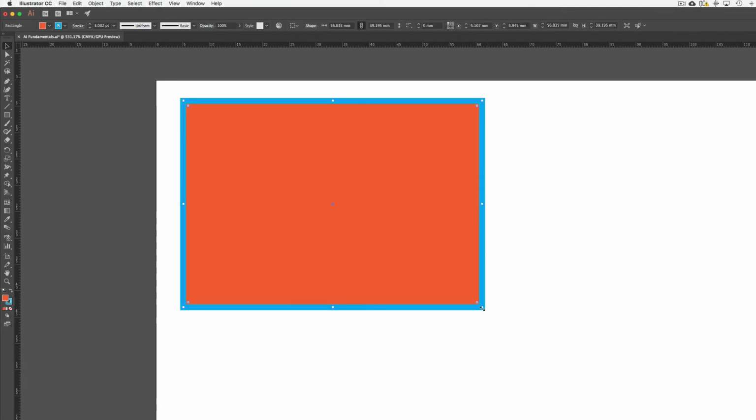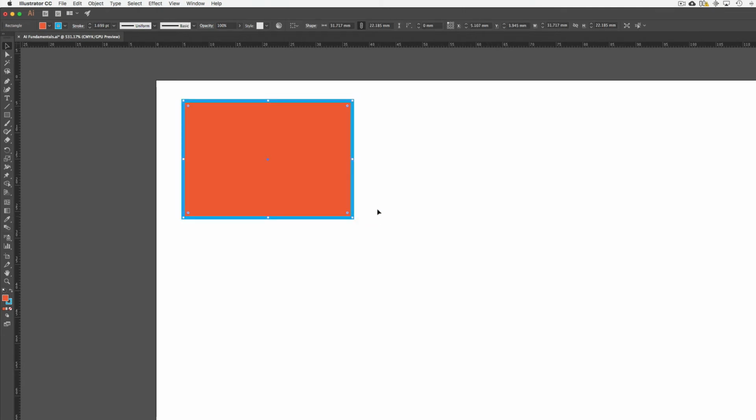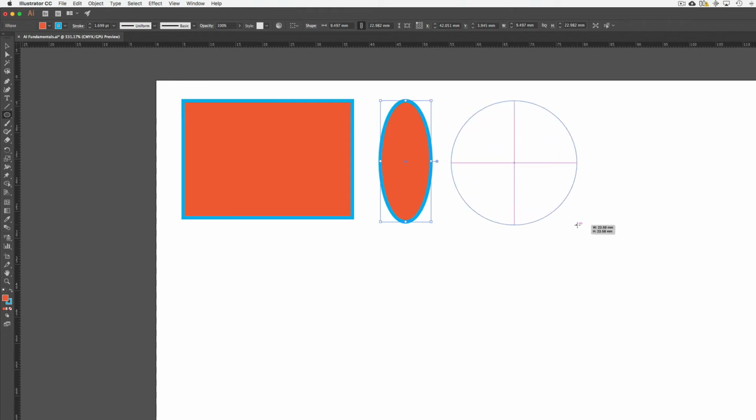I'll take it back up into the corner there and just shrink it down a little bit from the lower right corner. And then to draw my second shape, I'm just going to come across, click and hold down, and I won't do a rounded rectangle, I'll jump straight down to the ellipse tool. So for the ellipse tool, when I click and drag to use that, I can create an oval shape with that. But if I wanted to create a perfect circle, I've got to hold the Shift key down in order to do that.